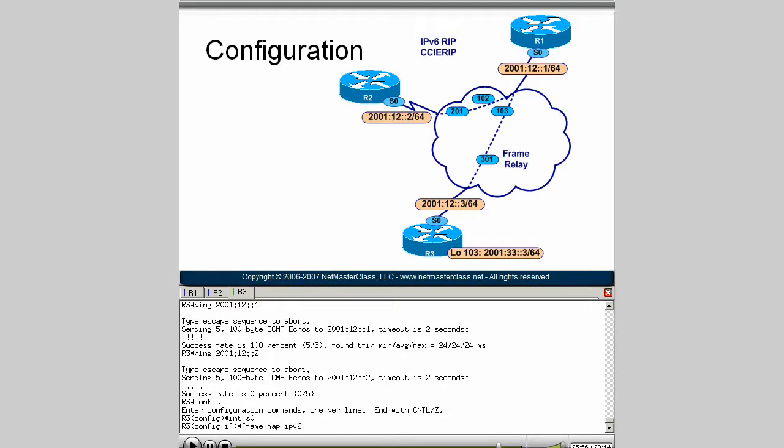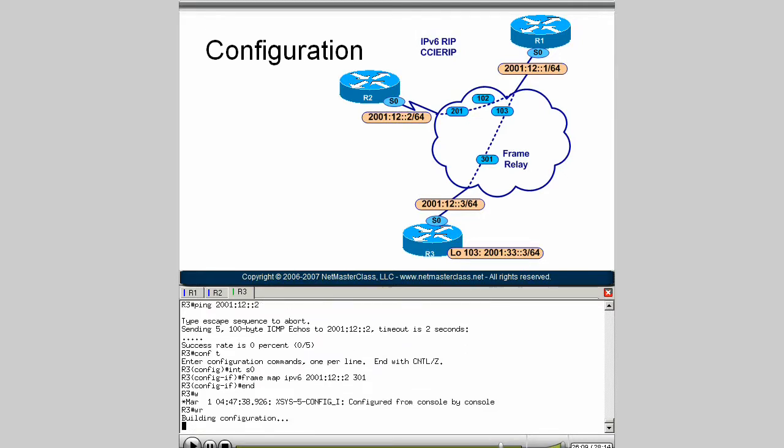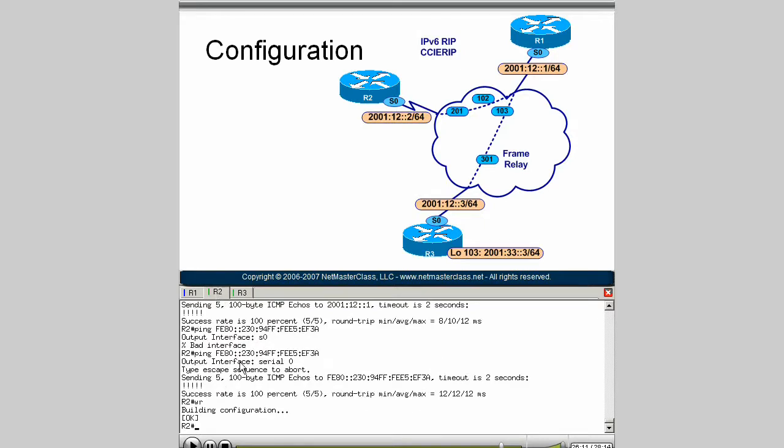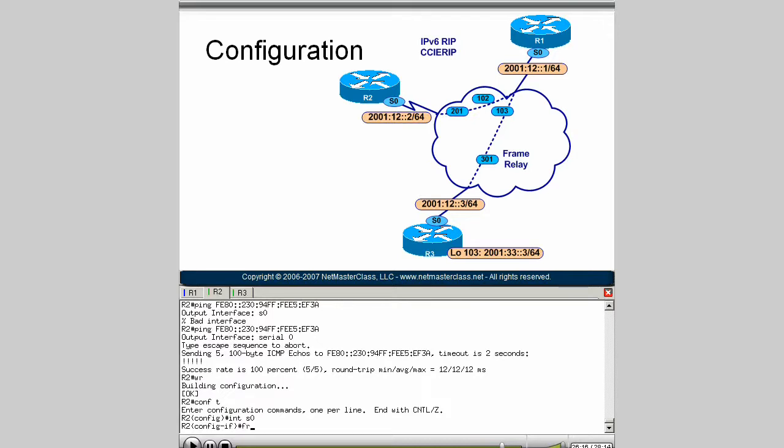Frame map, IPv6, 2001, 12, 2, out DLCI 301. And on R2, interface serial 0, frame map, IPv6, 2001, 12, 3, out DLCI 201.